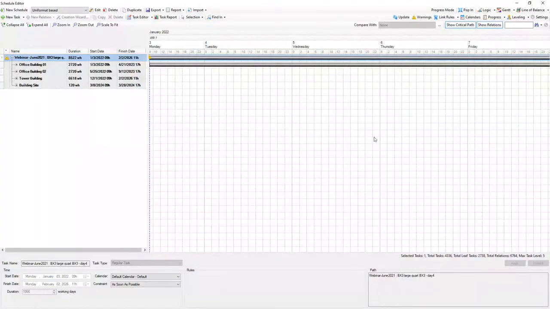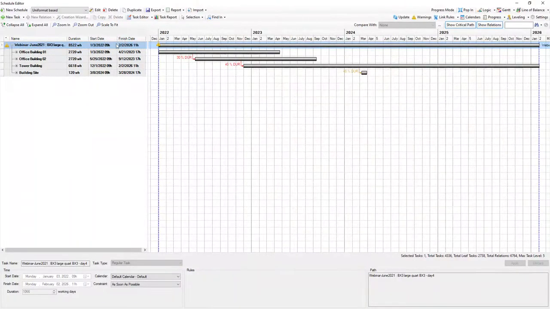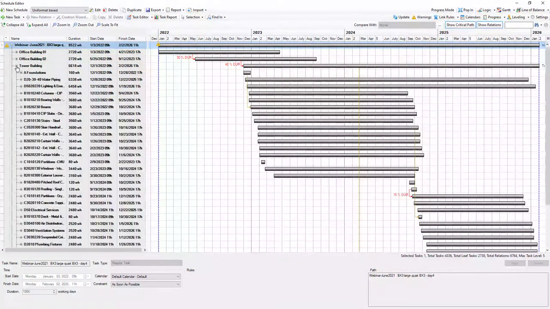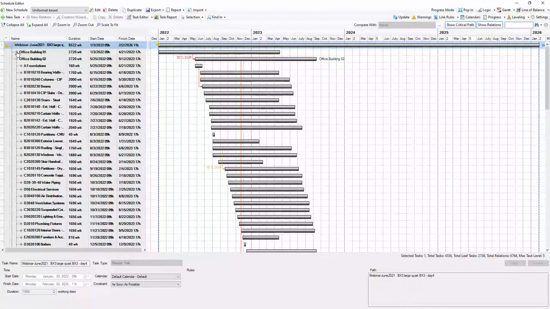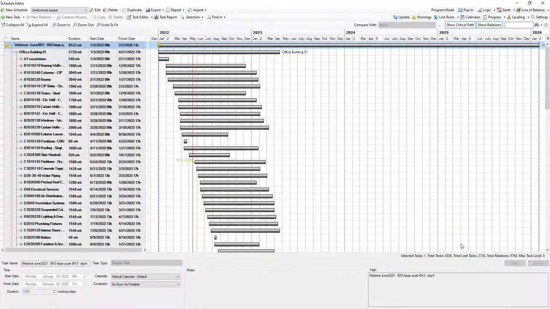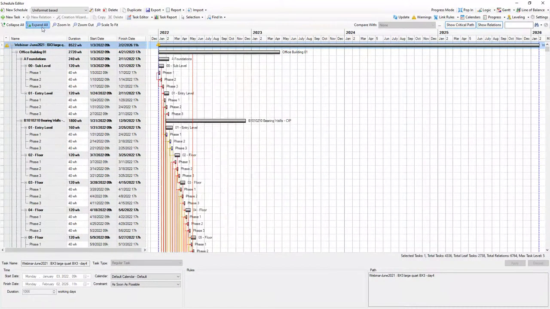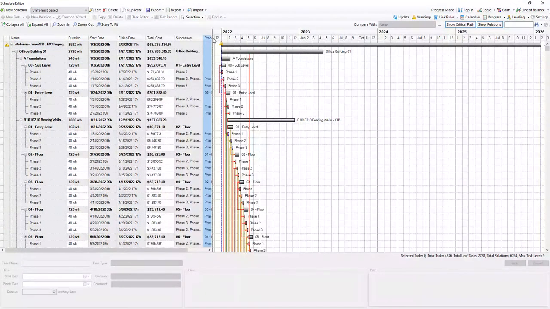So it's quite comprehensive schedule created instantly and containing more than 4,000 tasks. It's generated, as I've said, in a matter of minutes and everything is related to BIM elements and cost estimation. I believe it's really impressive. We can see additional columns in Gantt view if needed. I added one for successors and one for predecessors.